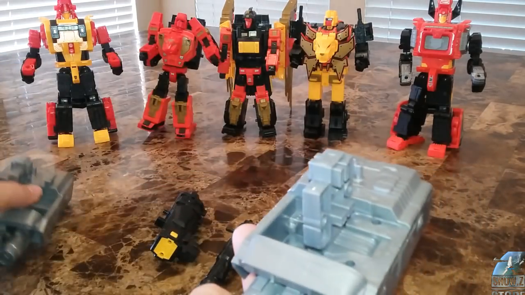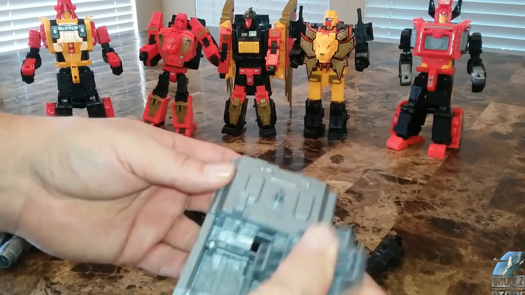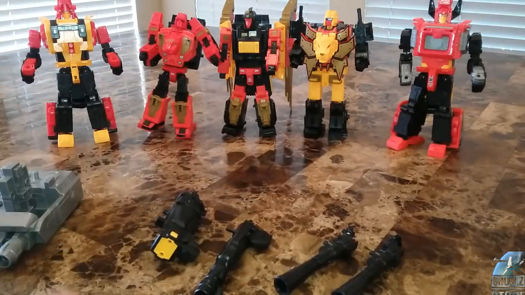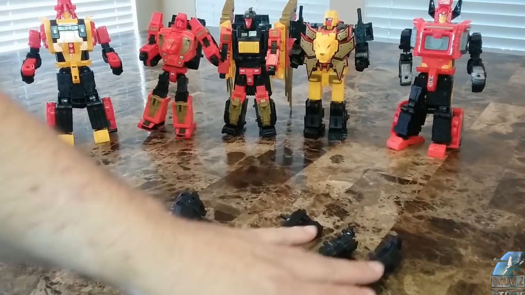And you need to know that each foot is one left and one right, because of the way the ankle rocker works. You don't want to put the wrong one on the wrong side, because then you won't have ankle rocker, it'll just stand straight.